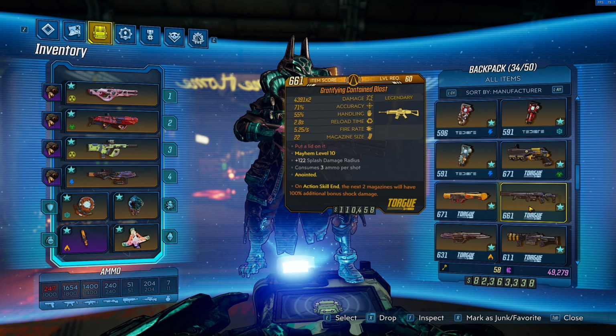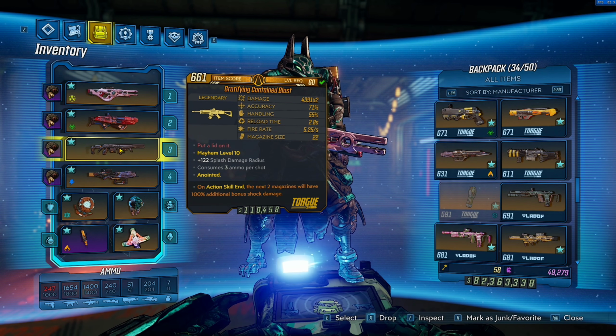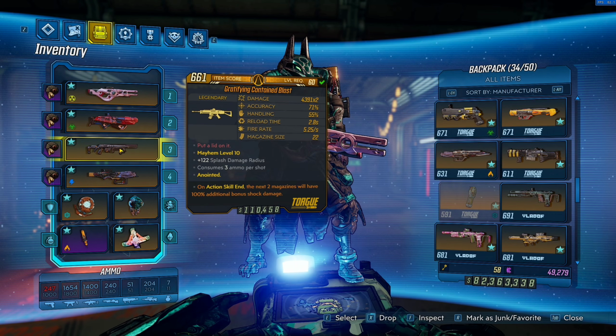And what would a splash build be without the Contained Blast? This gun is a thing of beauty. It does so much splash damage. It goes so well with this type of build. And it has a big splash radius, as you can see by the weapon item card. And it's very ammo efficient. Considering it only shoots 3 ammo per shot, you're putting out quite a bit of projectiles.